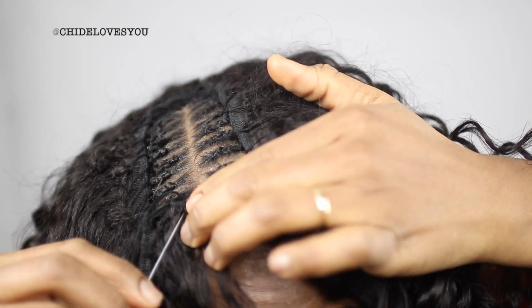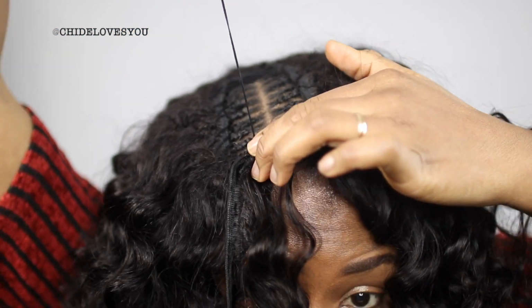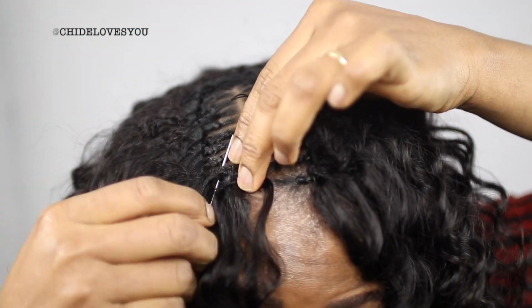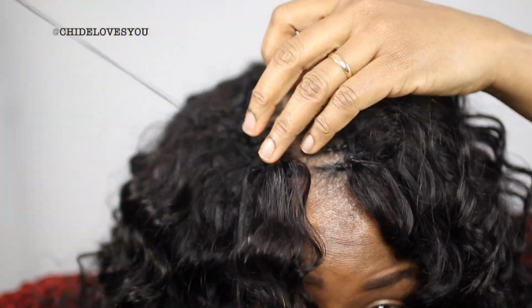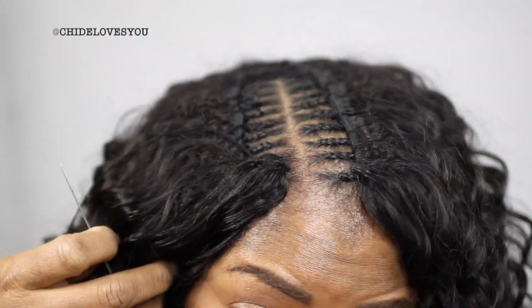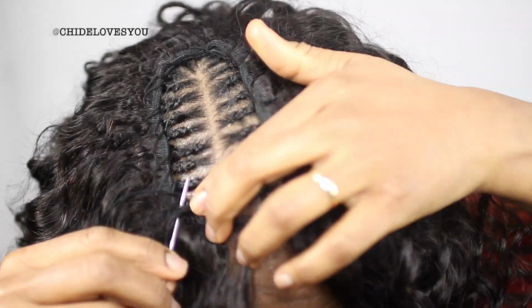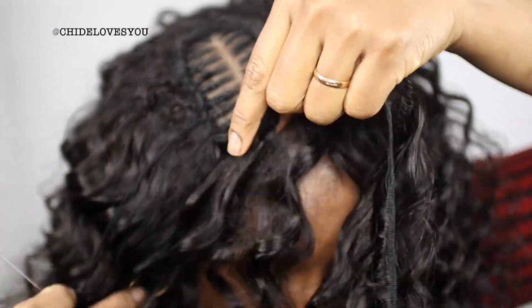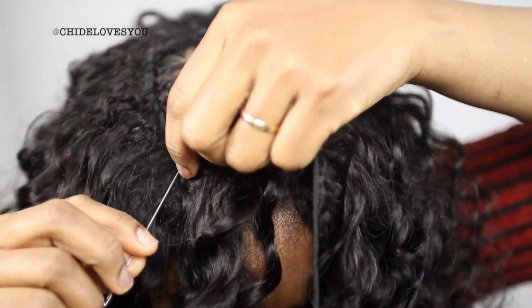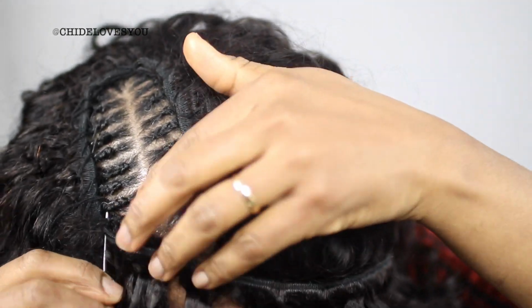So when you're sewing, you have to be careful with the needle and be careful to do this neatly and nice. Yeah, guys, this was not easy to film because I had to make sure that I'm in the camera lens and I'm focused. At the same time, I was trying to see what I'm doing, so it was a lot of work, and my shoulders were heavy, you know, guys. But at the end of the day, I like the result, and of course, I know you like it too.